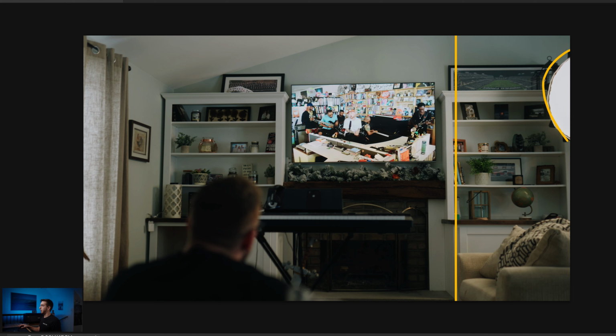So the light is set to 3400 Kelvin. My white balance is 4300 Kelvin in the camera. And this window is sitting at about 5600, but with these blinds closed, it's more around 4900 Kelvin. So it just adds a little bit of coolness compared to this light here. And this light gives a nice glow right here to pop them off of this black piano just a little bit and pop them off of the background in general.